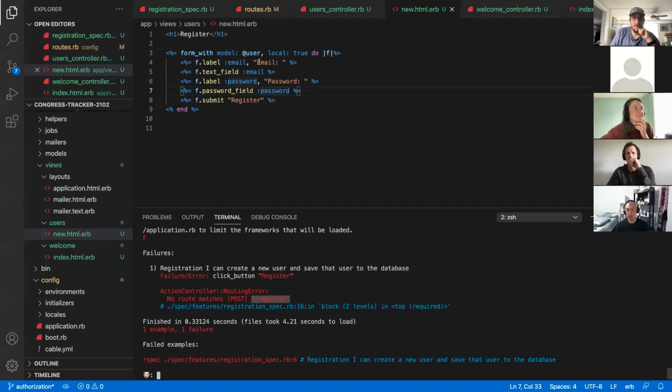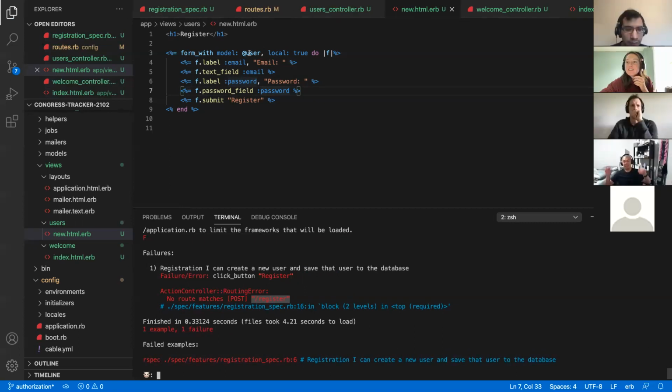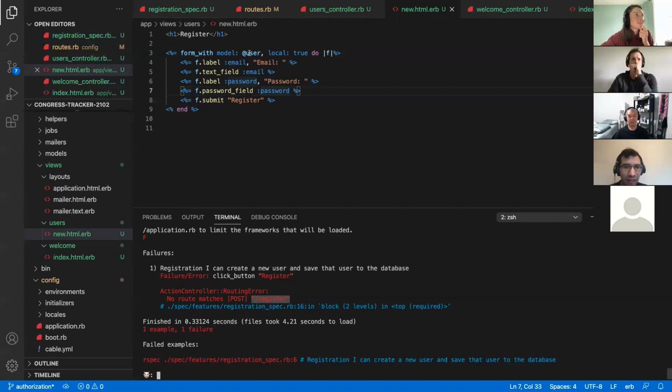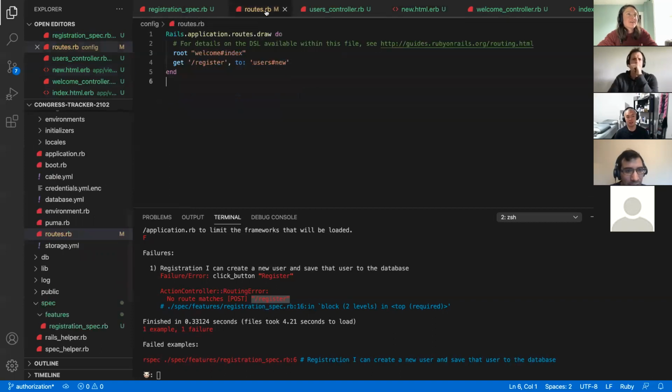Go ahead, Andrew, and then we'll come to George. Earlier, I think you might have written get /register instead of post. I think in the routes, I do have that because I wanted it to go to this user's new.